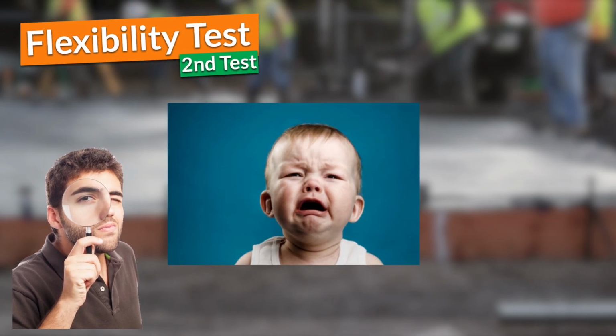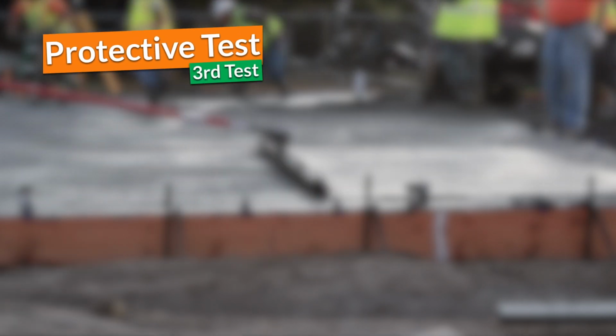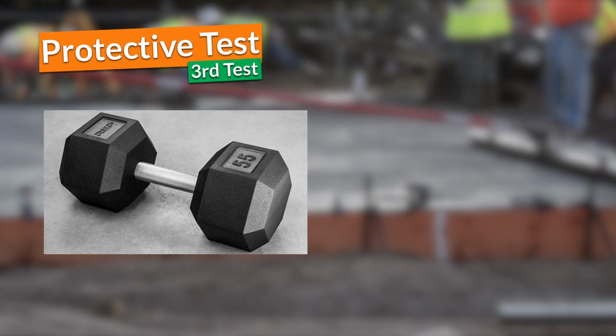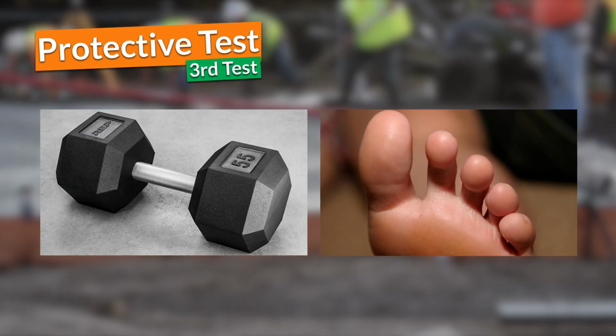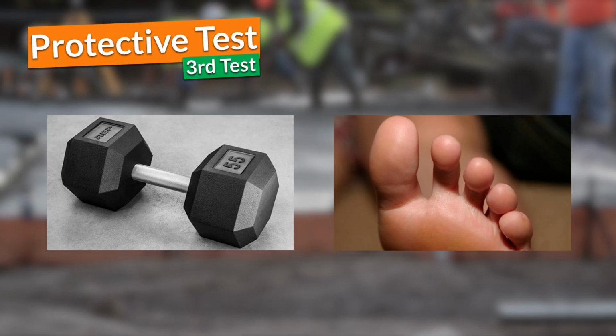Also, I did a flexibility test by paying special attention to those times where I would have to work maintaining uncomfortable positions, seeing whether the boots were comfortable or not. Additionally, I did a protective test in which I would drop heavy objects on my toes from safe heights to see whether my toes felt them or not, with the aim of testing their safety toes.